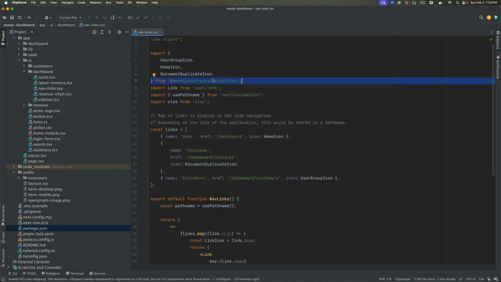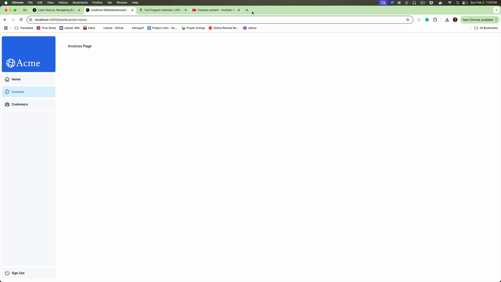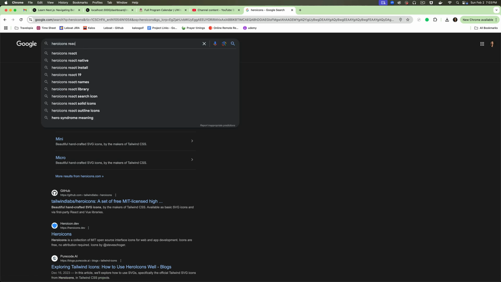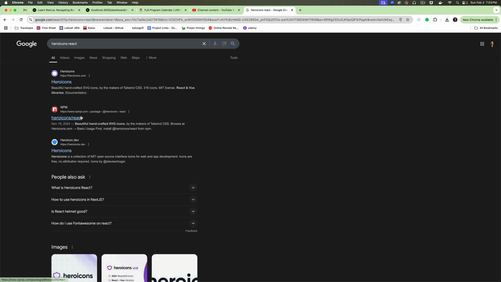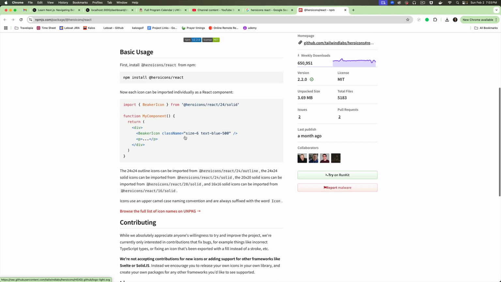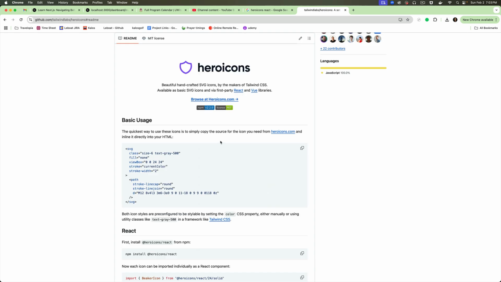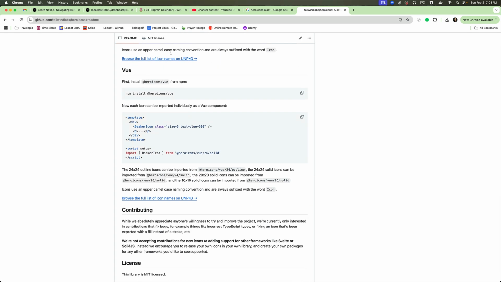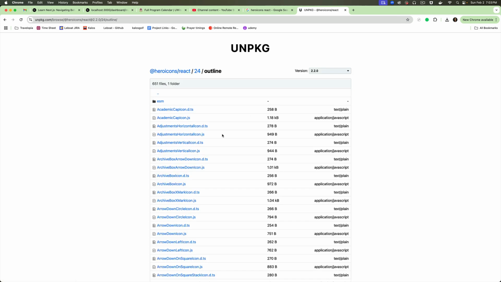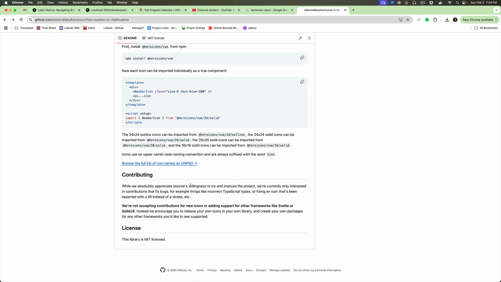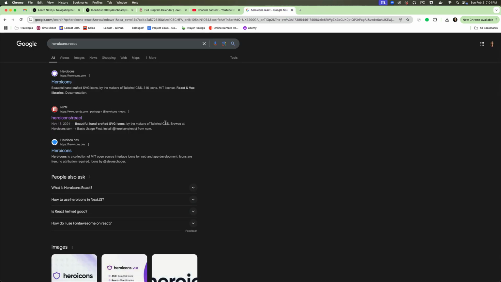Okay, so you can import all of these icons, and if you go to Heroicons React, that's the one, there's the package. There are all the icons available from here. Anyways, I won't go into too much detail, but you can take a look at all the icons that are available here that you can use.